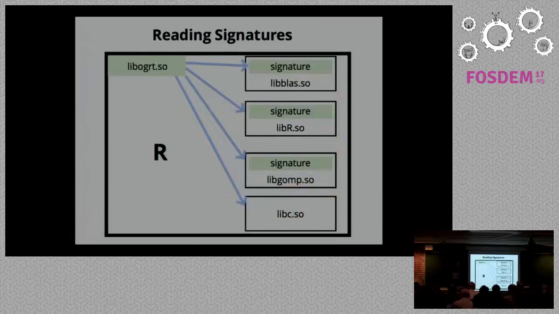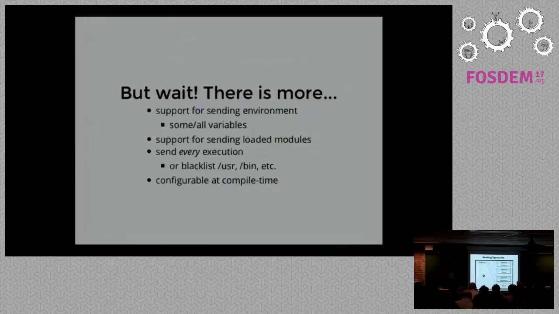So the functioning of OGRT is like this. The black box on the outside would be the address space of a program. In this case, because we're in big data, it's R. libogrt.so gets loaded into this executable, and it executes the code, which goes through all of the stuff that the linker loaded and checks if it finds a signature of OGRT. If it doesn't find one, it's okay, it just notes the path. The rest of the stuff, it wraps up into a package, including other stuff. For example, it does the environment.